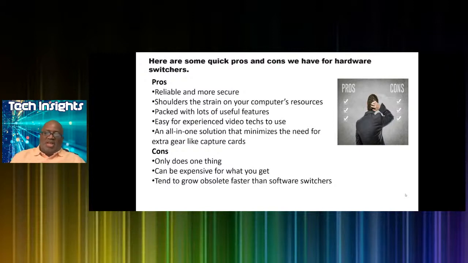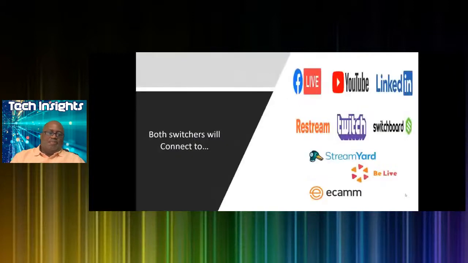So as they update the technology, they also do firmware updates on the hardware switches as well. Both switches can connect to, and that's why I was going to get here, you can connect to just like using the encoder. Both of them encode, and it'll stream to YouTube and Facebook and LinkedIn.